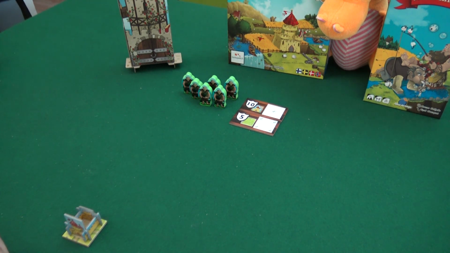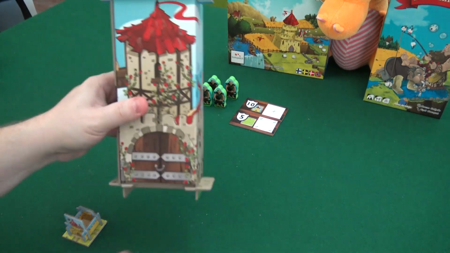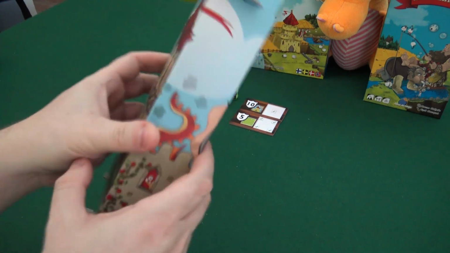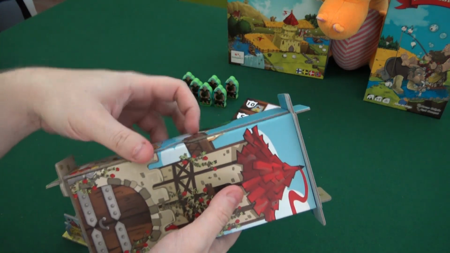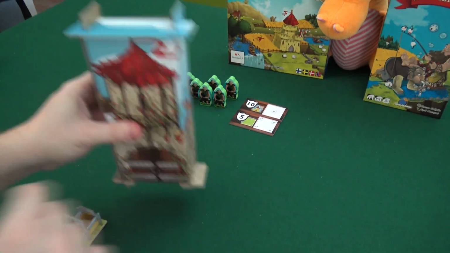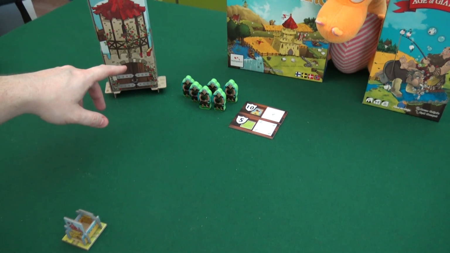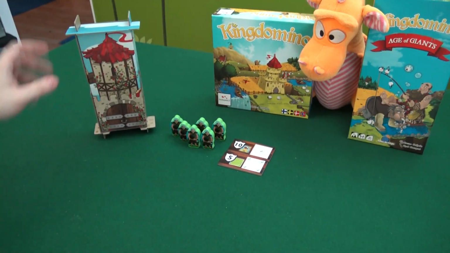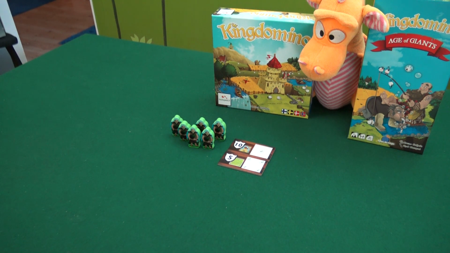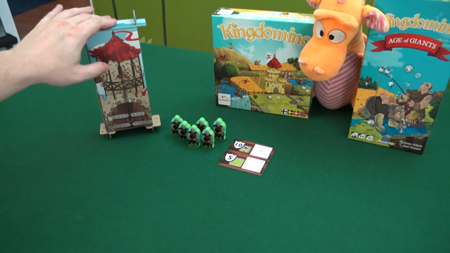So, the way this works is... I'll get to the giants later on. This comes with the giant expansion in the box. And this is a really nice thick cardboard tower with a magnetic seal here, that you put the tiles in. And then you draw the tiles from the bottom instead of just having them on the table in a pile. I really like this. I already had this actually because I had this promo tower from Essen that I got when I bought Kingdomino at Essen. But this one is just the same except it has a giant on the back of it. So now everybody can get this.